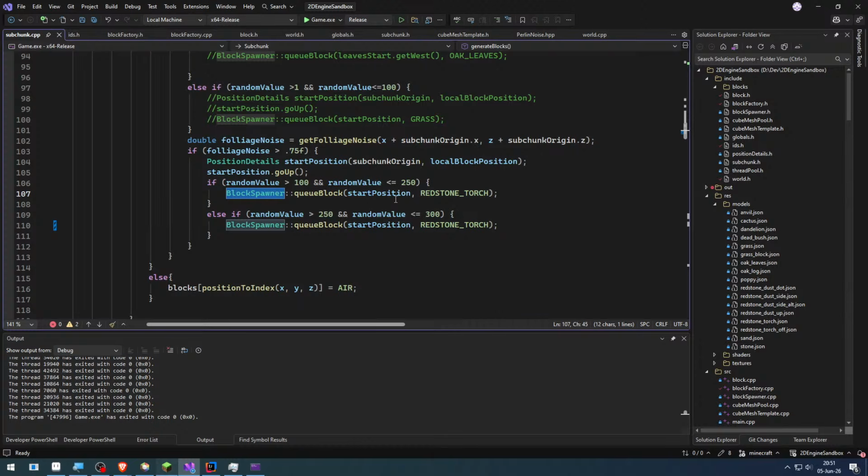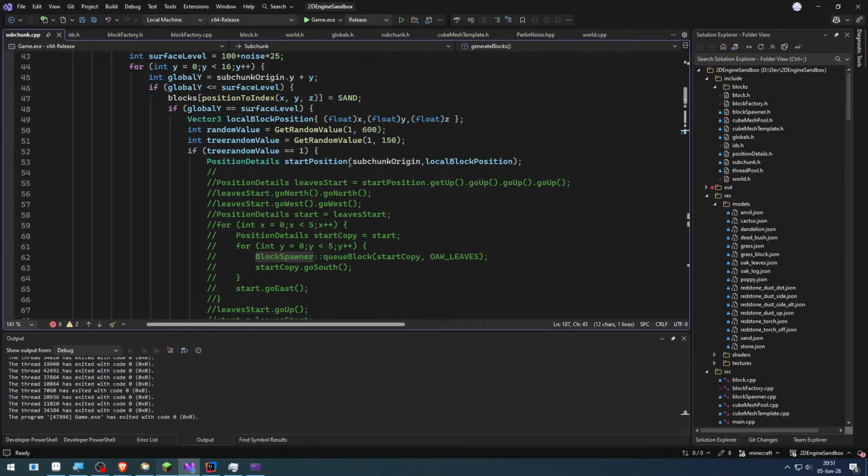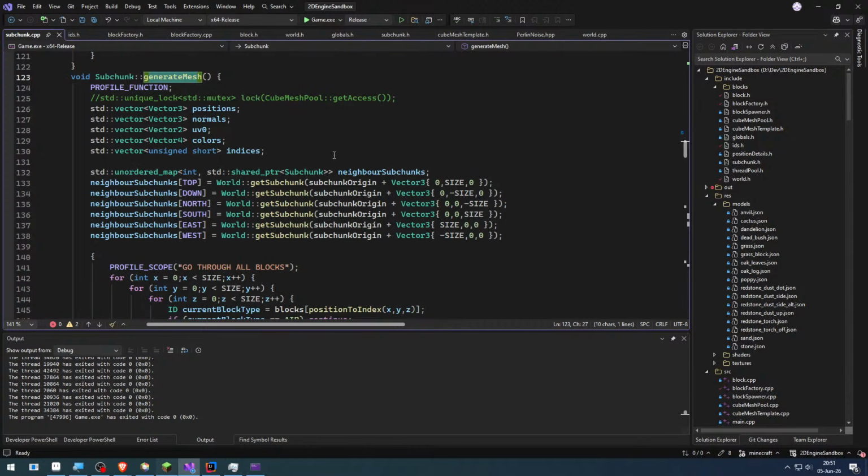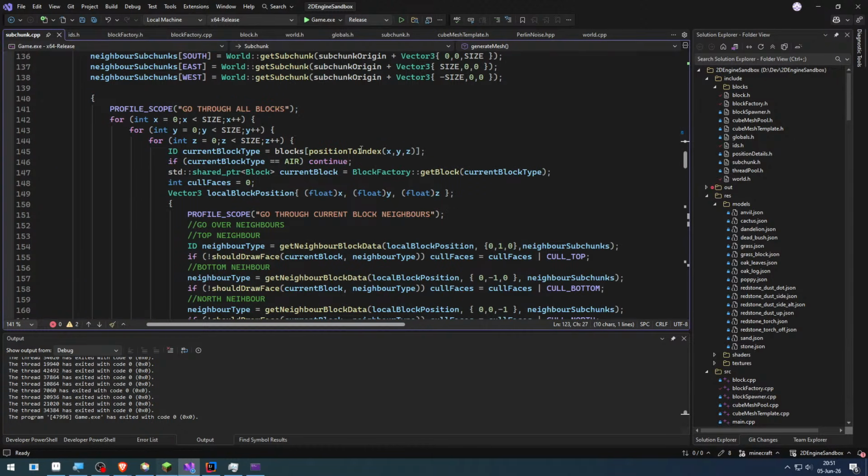Where is the initial state going to be created? That's what I'm curious about. Oh, I know where. No, I don't know where. I was thinking of doing it here in the mesh generation. Here when we get here where we use the block factory the first time. Let me think about it. And this will be difficult.